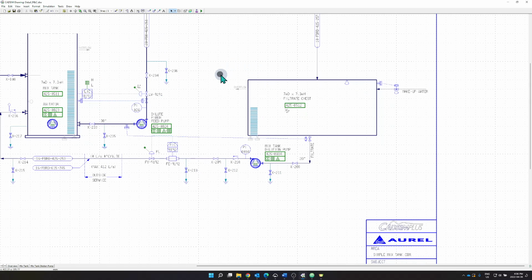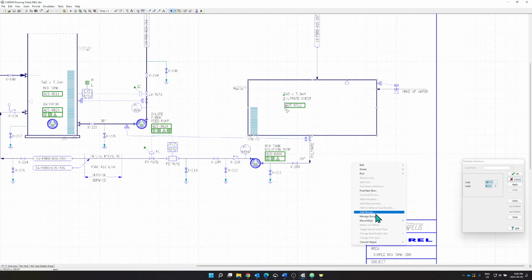So I'm going to go ahead and click and drag across the elements that I want to belong to my filtrate chest. Deselect this. That can stay. These guys can stay. All right, that looks pretty good to me. So I've selected stuff.